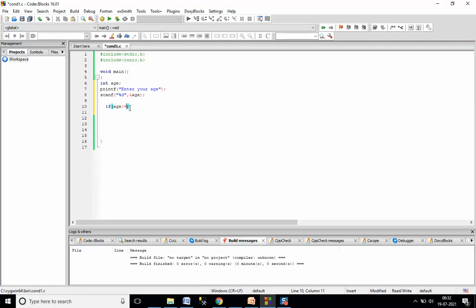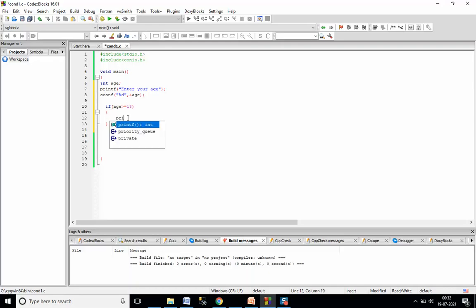Then within the curly braces, which is the block of the if, if this returns true, the statements within this block will be executed.